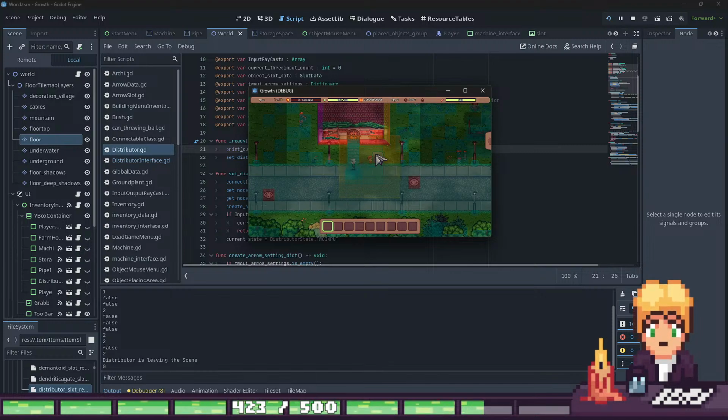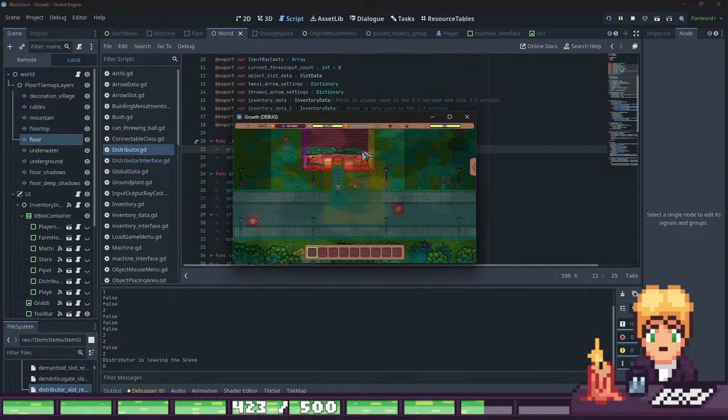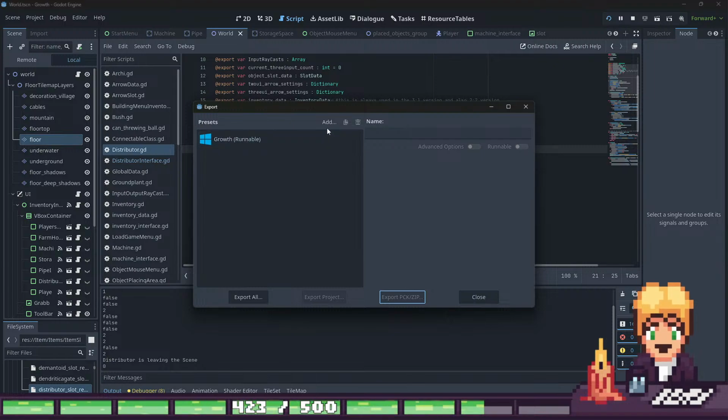But is it heavy on compiling? Godot is very light in compiling, if you're talking about file sizes. And it's actually very, very easy to export, to compile a game.